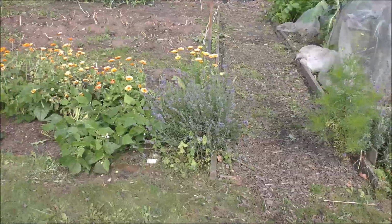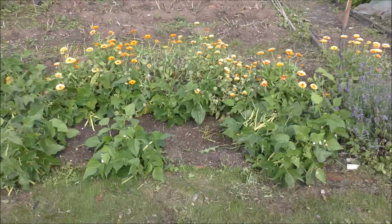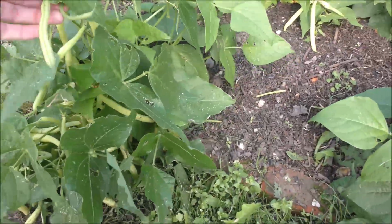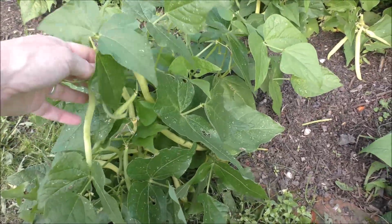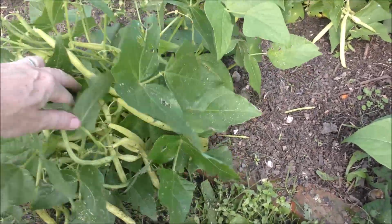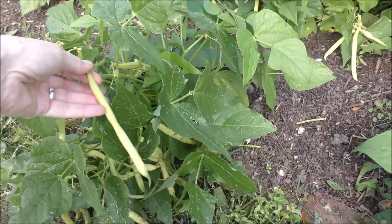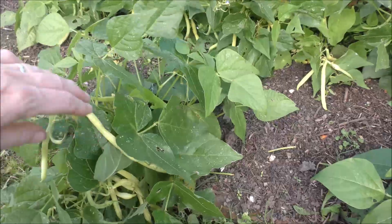But if we look at this side, the corresponding bed, the lavender's really dying back and the bees are still loving it. We've got my first ever dwarf beans. Now, I can't remember what they are. I know they're yellow, which is great. I'd be a great detective. I know they're yellow beans and there's a lot of them. Are they Kentucky yellow? Something or other? Wonder wax? Anyway, they're meant to be a waxy yellow bean, and I haven't done a picking of these.